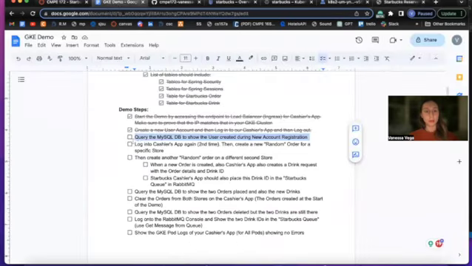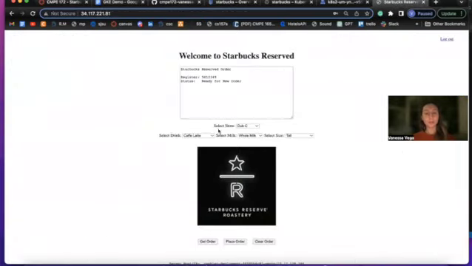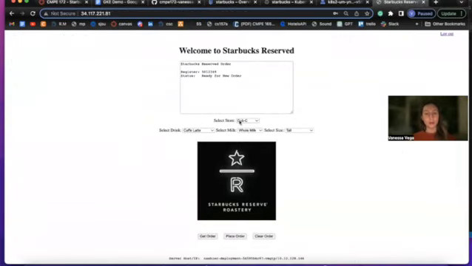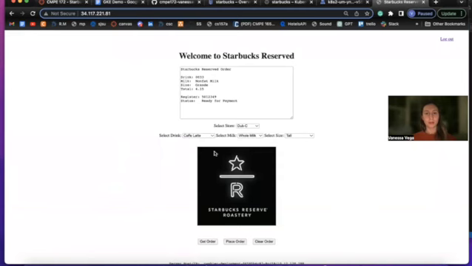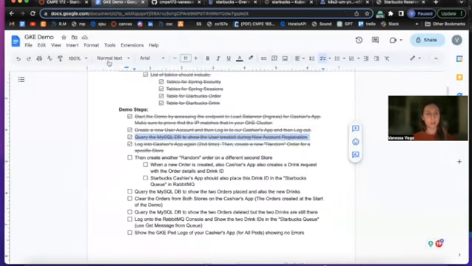Back to the instructions. We check this off. Log back into the cashier's app for the second time, then create a new random order for a specific store. Let's do Dupsy and let's do cafe mocha with non-fat milk and size grande. Let's place that order. Okay, that was one of the checklist.